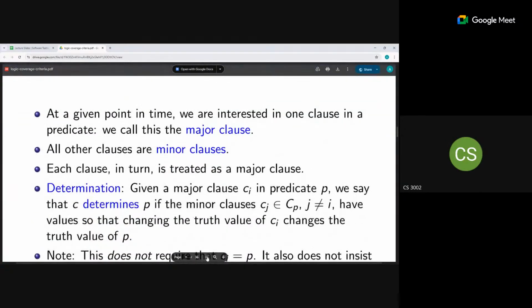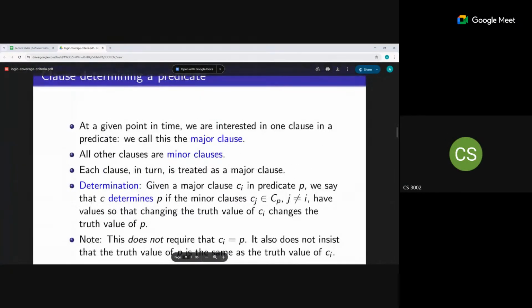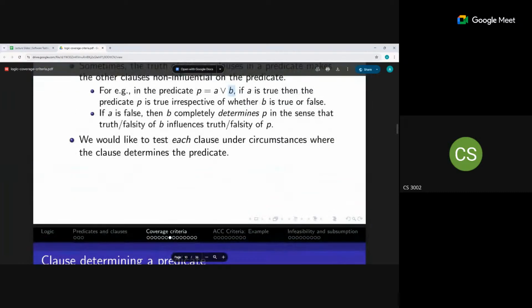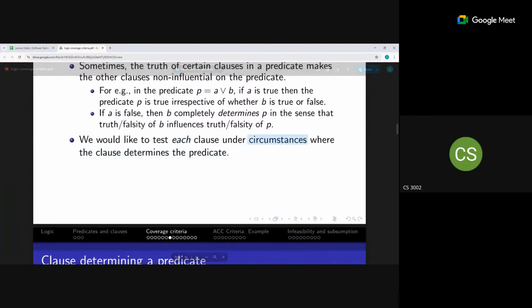Okay, a little bit of terminology again that we have to understand. We would like to test each clause under circumstances where the clause determines the predicate; in other words, when it is active. Meaning, we would like to test each clause when it is active. I would not like to test a clause when it is inactive.